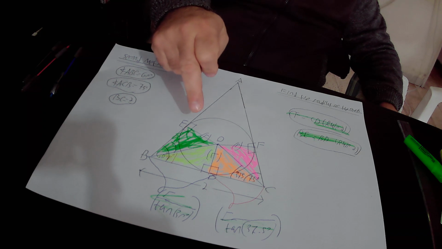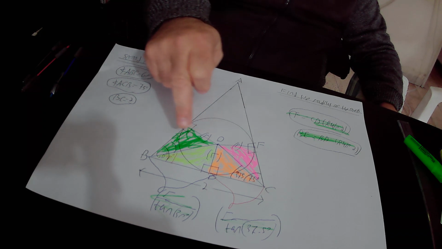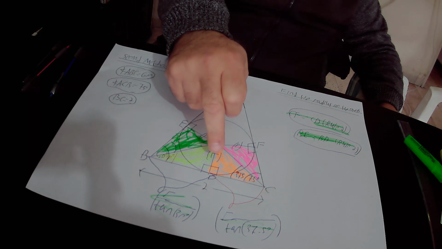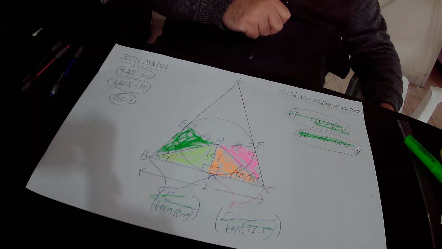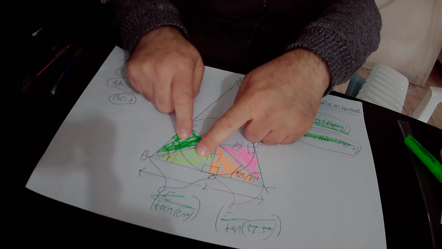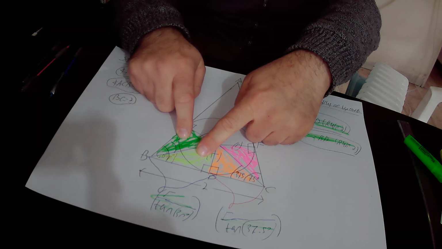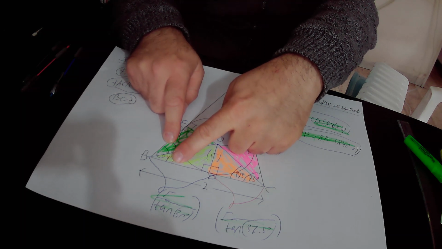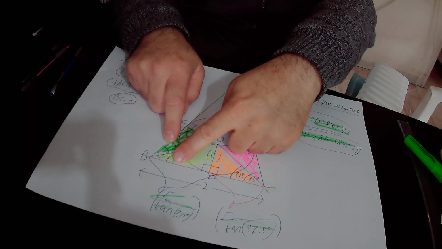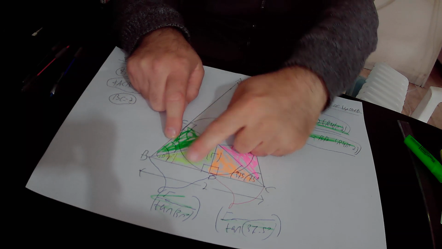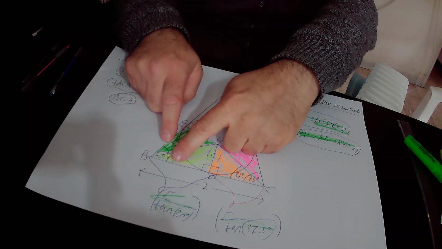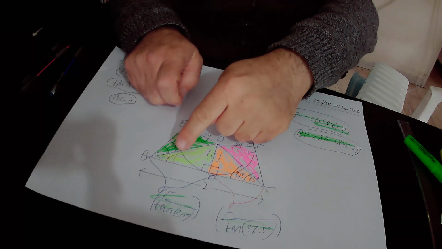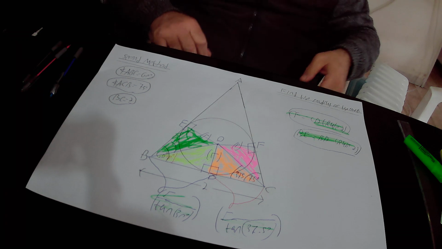So the three sides of the right green triangle EOB are correspondingly equal to the three sides of the yellow right triangle BOD. Therefore, those two right triangles are congruent according to the side rule. From the fact that those two right triangles are congruent, we derive that those two angles must also be equal to each other, according to the rule that corresponding angles in congruent triangles are equal. So if one of these angles is theta, then the other angle must also equal theta because they are equal to each other.